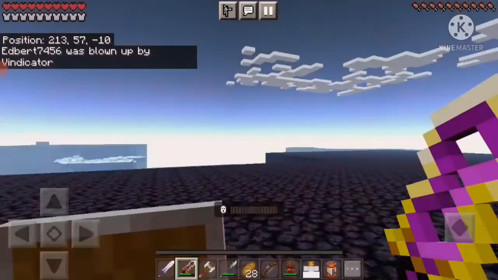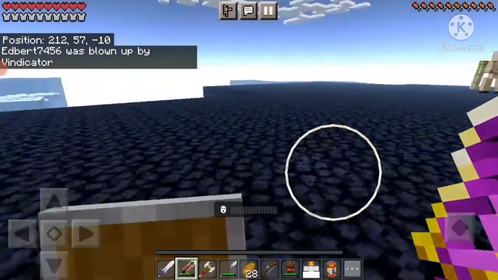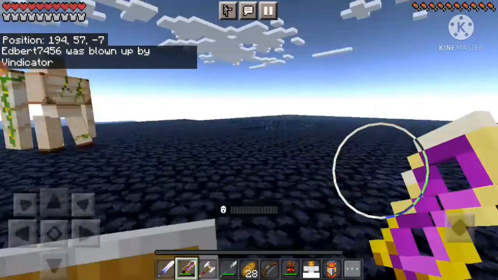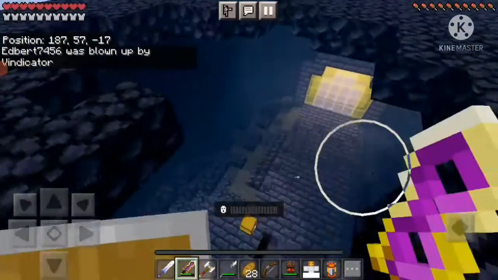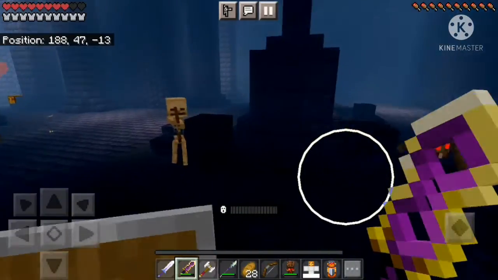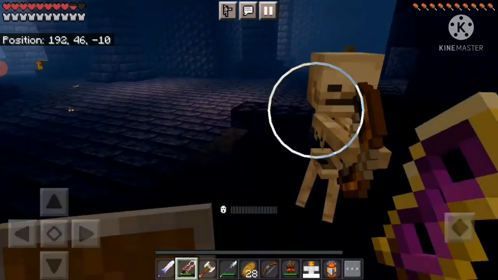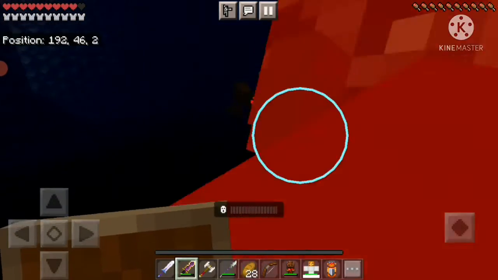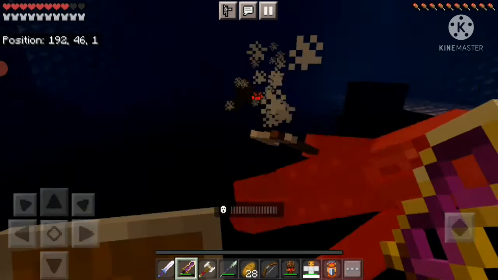Oh, I died. Oh, on top of the map. Golem! Why are you up here? There's a room. Help me out, bro. Ow. I love spiders and skeletons. What is he doing? He's just standing around.